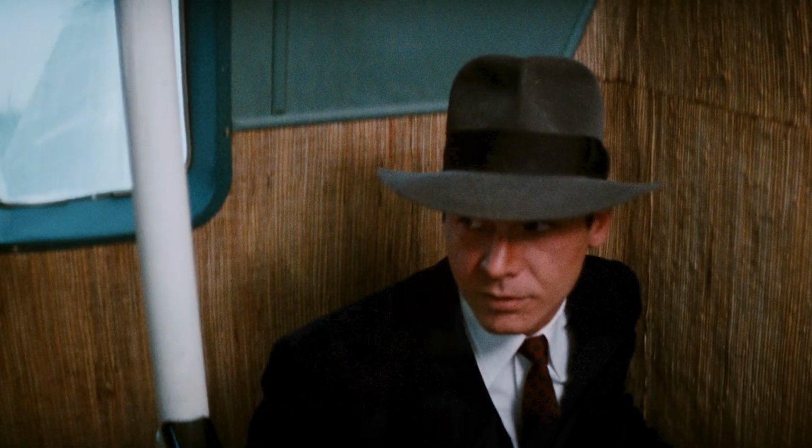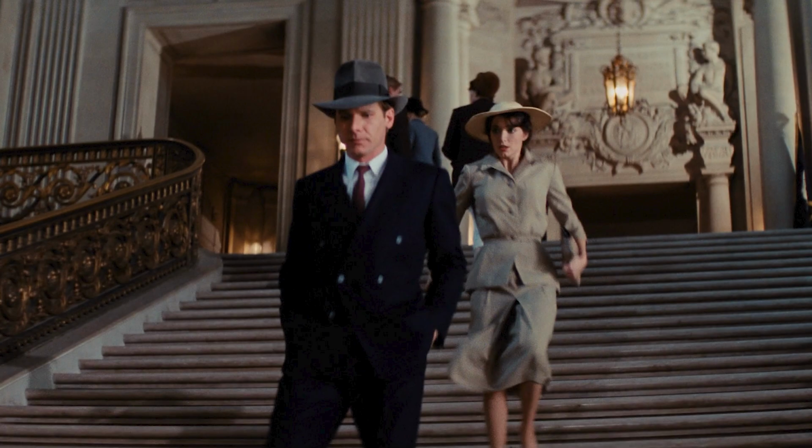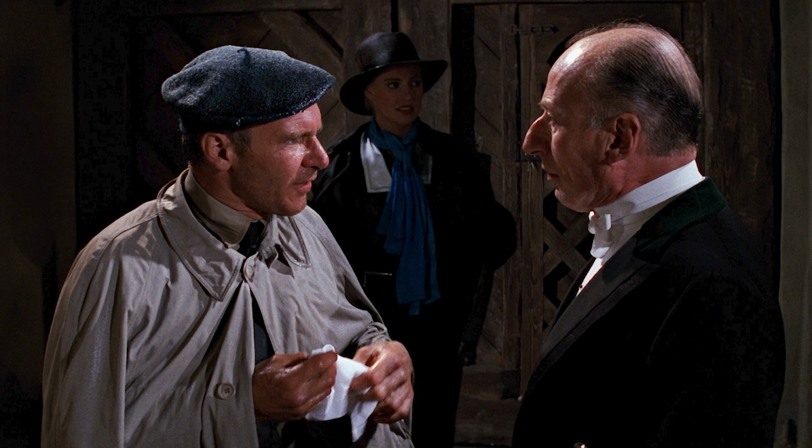In all of the other films, Indy dressed appropriately for the venue he was venturing into. He didn't wear his adventure look when boarding a plane, or a train, or taking a meeting with U.S. government officials, or traveling to Venice to speak with his father's research partner, or walking into a busy nightclub to negotiate for an artifact. Indy always knew how to dress for the situation. Hell, he even changed his appearance to get into a Nazi castle more effectively.